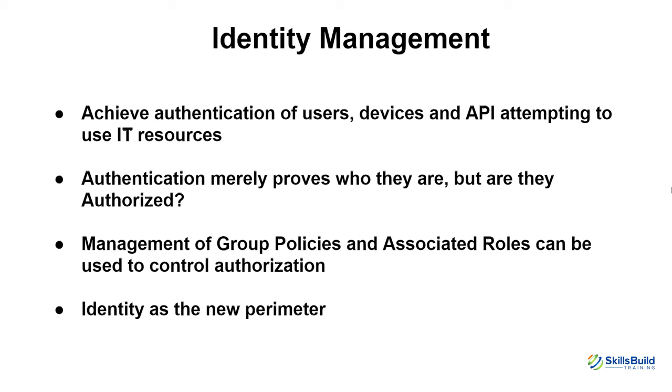Authorization is saying, yes, you do have the ability, we've given you permission to use these resources. It's about permission. So you want to make sure that with identity management, you're authenticating and authorizing, not just one or the other. The way you do authorization is you manage it using group policies and associated roles.